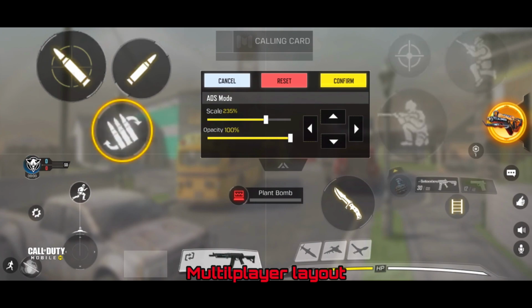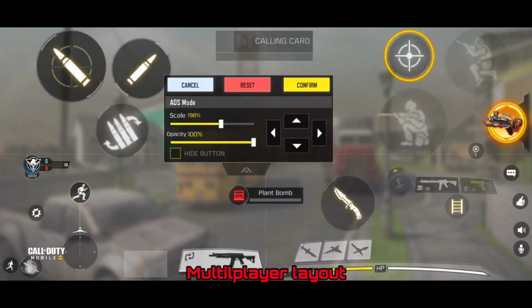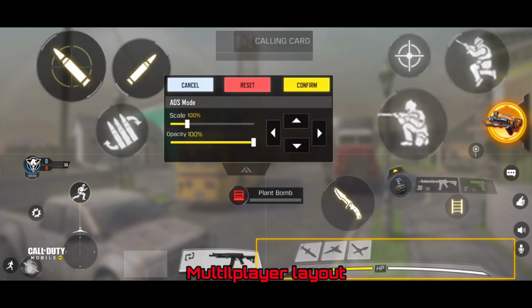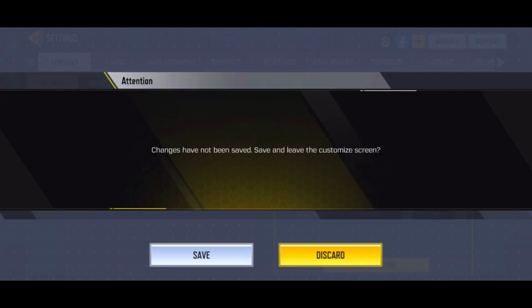I do want to talk to you guys for a little bit about what's the best layout, what's the best sensitivity, what's the best whatever you're looking for. There's no such thing as the best. It's just what's best for that player and what's best for you. To figure that out, you need to experiment and try out different layouts that you see on YouTube or information from other players and see how it works best for you. It's about readjusting your buttons to where your fingers have easy access, where it's easy for you to press that certain button and have that flow.